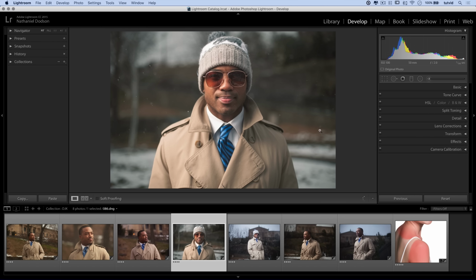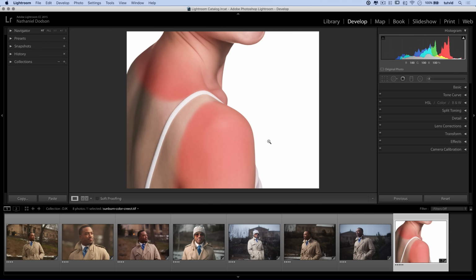So what I'm really trying to emphasize here is there's a bunch of different ways to adjust white balance here in Lightroom. You can even do some white balance stuff down here in camera calibration. We haven't gotten into that. But I really want to move on and talk about this image here. It's not necessarily color correction, but rather a very targeted color correction within an image. This will probably end up being its own tutorial at some point, but I couldn't resist just doing it here. Correcting some sunburn. This is pretty cool.